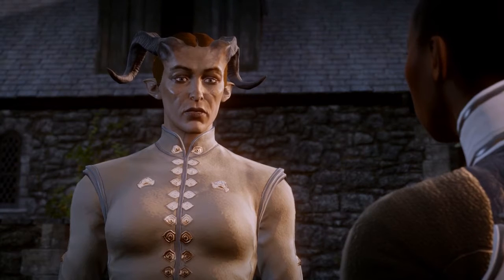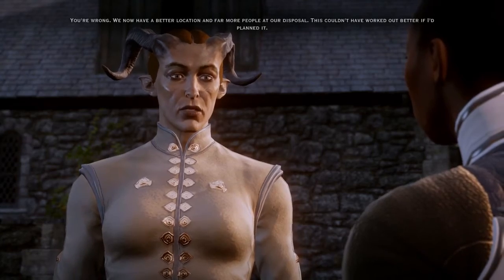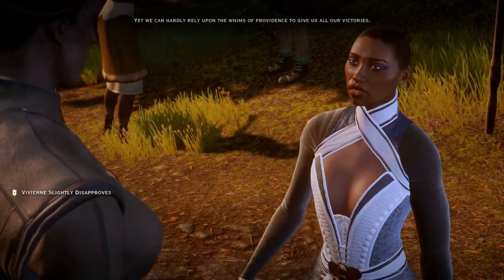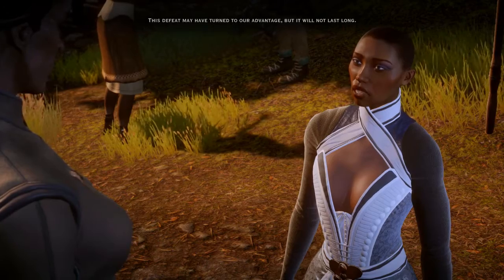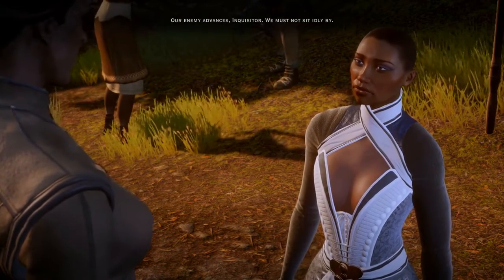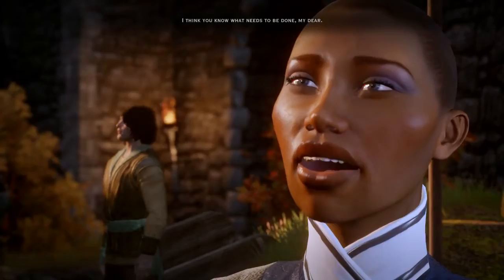Yeah, it worked in our favor. You're wrong. We now have a better location, and far more people at our disposal. This couldn't have worked out better if I'd planned it. We can hardly rely upon the whims of Providence to give us all our victories. This defeat may have turned to our advantage, but it will not last long. Our enemy advances, Inquisitor. We must not sit idly by. Act first and teach them to fear us. I think you know what needs to be done, my dear.